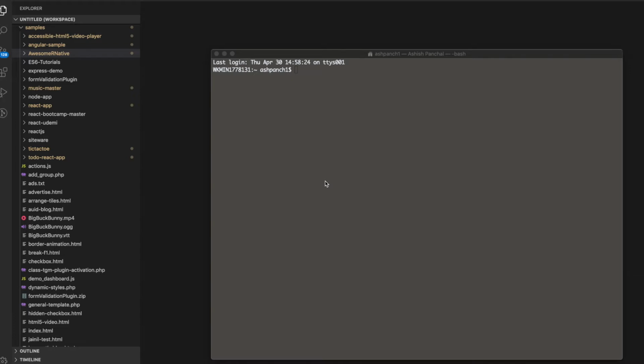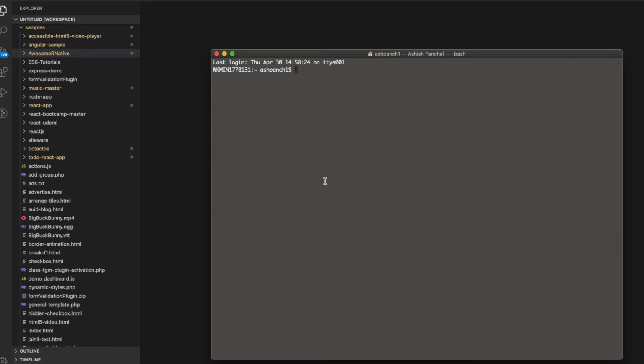Many different kinds of people use React Native, from advanced iOS developers to React beginners as well. To work with React Native, you should have a good understanding of JavaScript fundamentals. I'm assuming that you are good with the JavaScript fundamentals, so let's start with the environment setup.